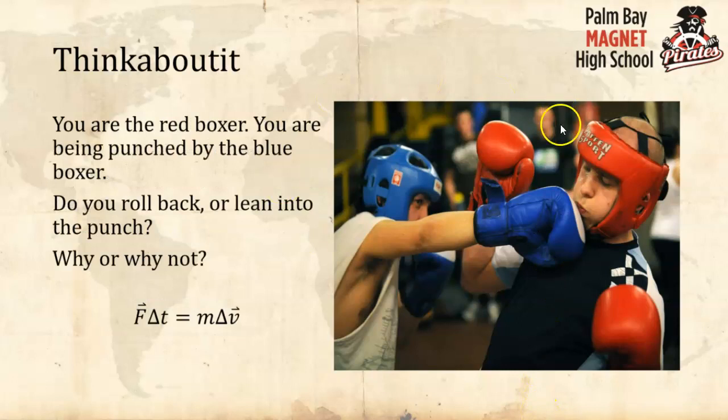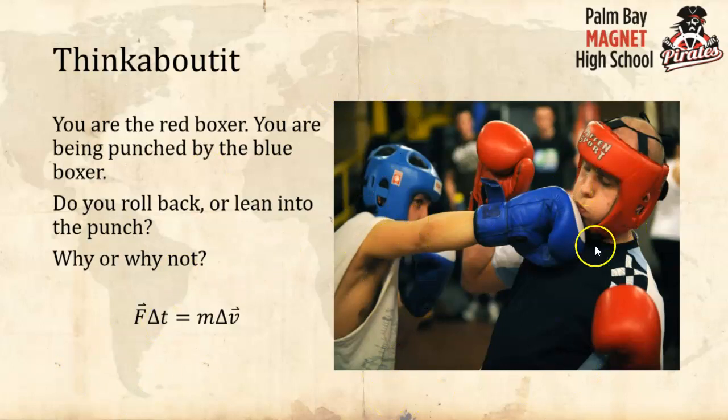Flip this on its head. If you're Mr. Red here, you're getting punched in the face. You're not very happy about it. What are you going to prefer? Are you going to prefer a short time or a long time? Well, the reality is you're going to want this dude's fist to be in contact with your face for as long as possible, because again, the fist has mass, the fist has a velocity, it has momentum. You need to get rid of that velocity, that momentum, as his fist comes to a stop. You can either have a big force over a short amount of time, or you can have a small force, reduce the force of it hitting your chin, over a big amount of time, over a big delta T.